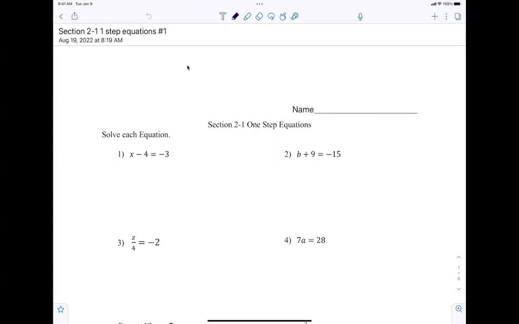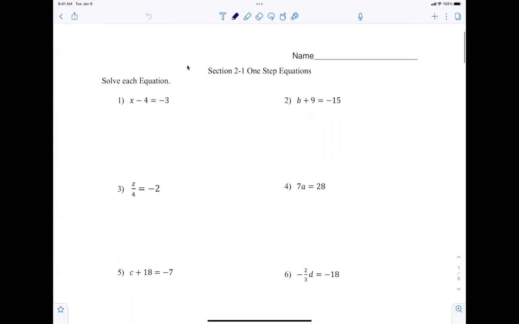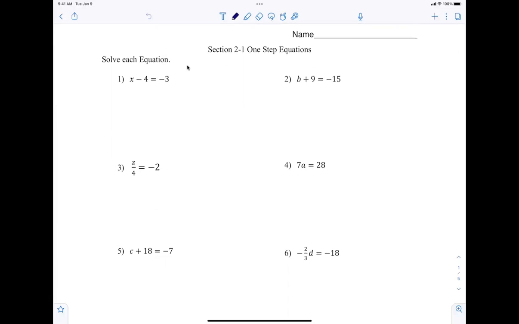Okay, here we go. All right, so again, today we're solving one-step equations. Very simple. We're going to practice the fractions, the decimals, all kinds of things that I want you to be really good at. I tried to fuss at some of you yesterday about going too fast, not showing work, and making little mistakes. If you iron those things out, you can make A's.